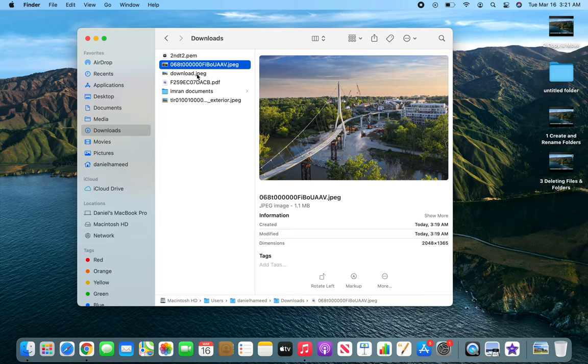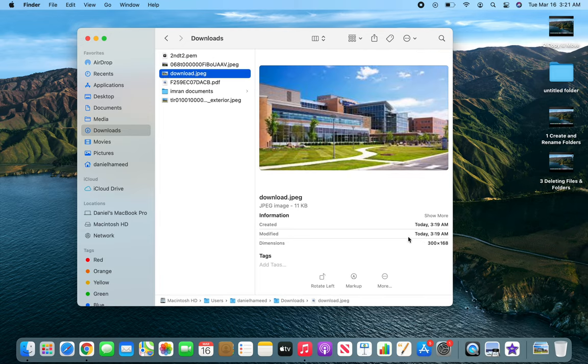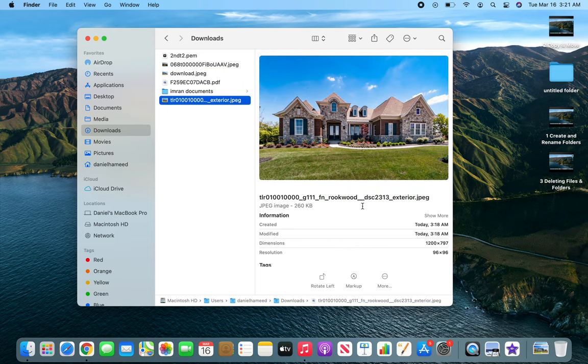Okay, same thing if I click on the second file. Again, I can see some information. If I click on show more or less, it's about the same. So let's click on this one. Same thing. I'm just getting one more line out of that show more. And there's actually a cool neat rotate button.